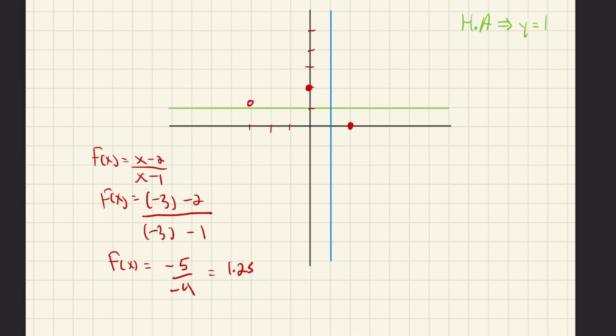And so from the intercepts, we're going to follow the asymptote. So we're going to go upwards, approaching the vertical asymptote, and then downwards, approaching the horizontal asymptote, of course not contacting the other asymptote. And then from the other intercept, we're going to do the same thing. We're going to go towards the horizontal asymptote and then down towards the vertical asymptote. And this provides the graph for our rational expression.